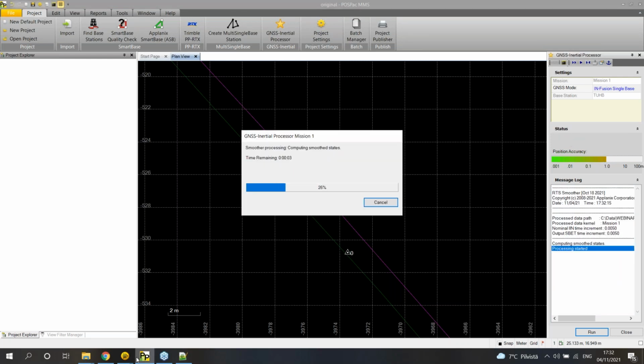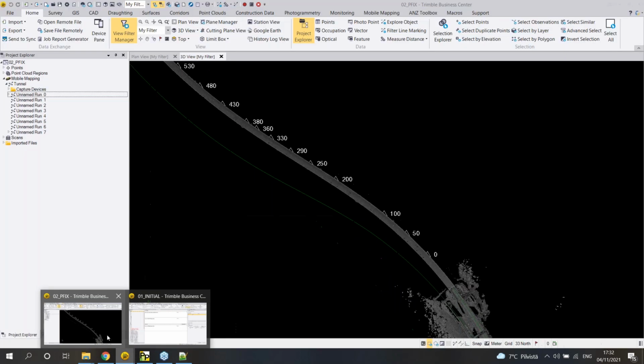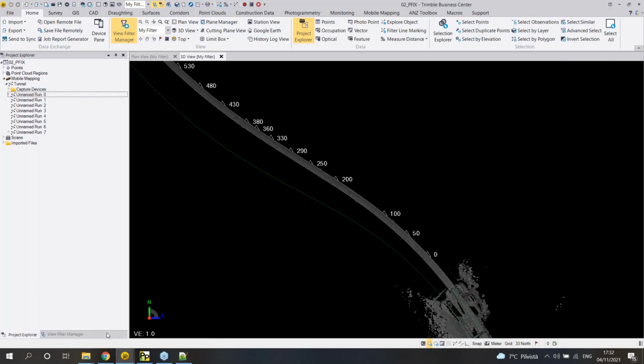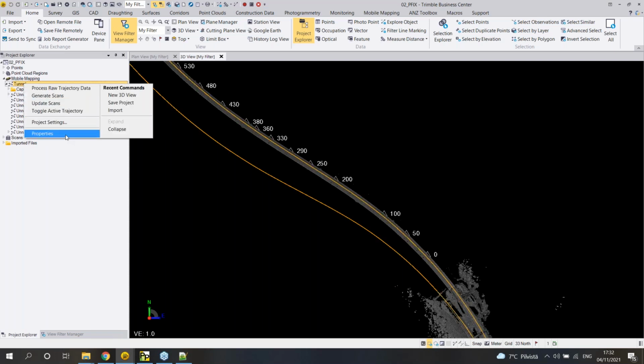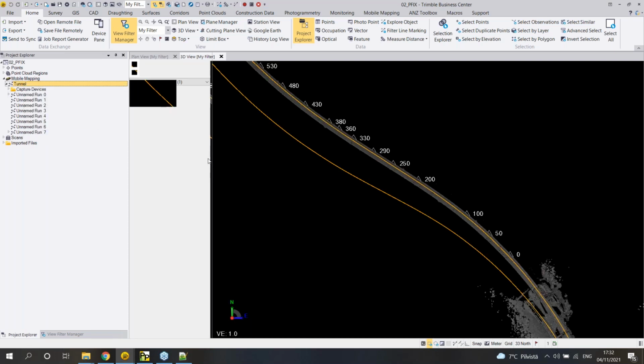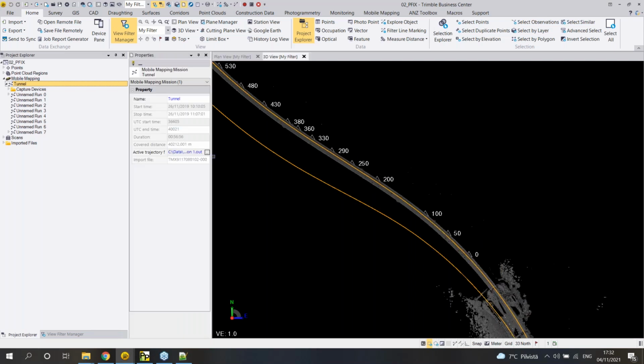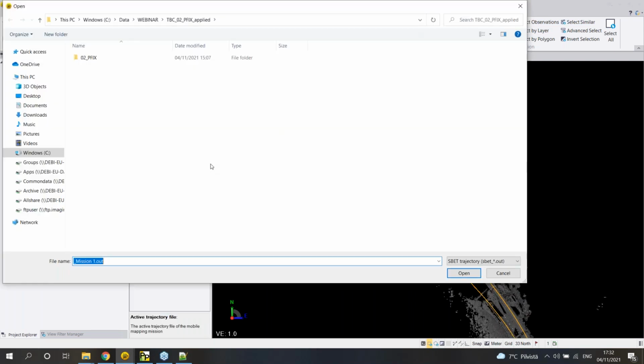And yeah, I think we can now jump into the project where we applied Pfix. So the SBET, in this case, the active trajectory file, is one where I used Pfix.